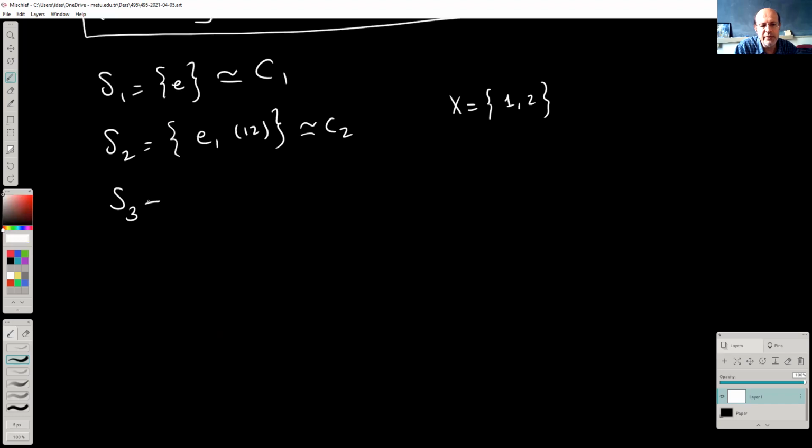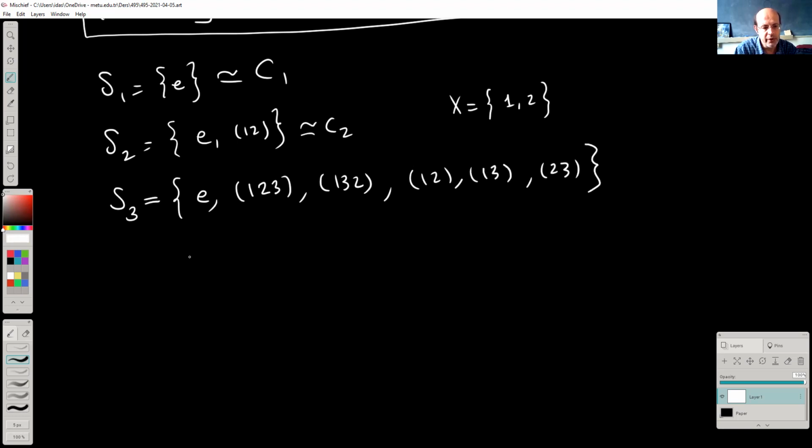The first non-trivial symmetric group is S3. There are 6 elements in there. So I'm just going to show them like this. There is this identity. There are these 2 three-cycles, 1, 2, 3, and 1, 3, 2. And then there are 3 two-cycles. So that's 1, 2, 1, 3, 2, 3. So as you can see, S3 has 6 elements.